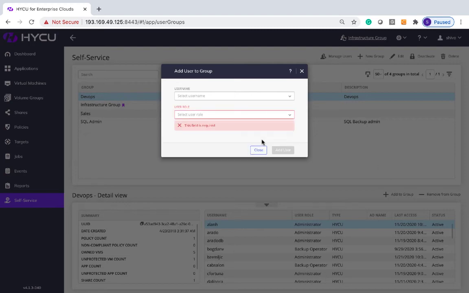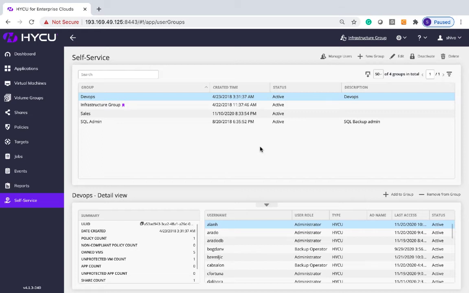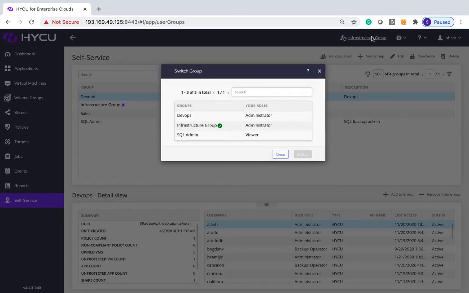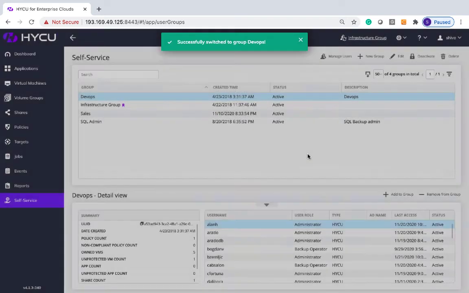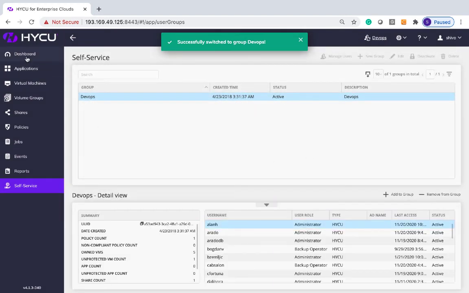Now, once you assign these roles, HYCU also has the ability to assign ownership. For instance, let's say you wanted to have a group known as DevOps that has the ability to manage their own set of VMs for backups, restores, and cloning. What you can do is create a dedicated group, and assign the VMs that they're authorized to view and manage. You can also assign users with the appropriate roles and permissions. So when a user with an administrative privilege for the DevOps group logs into HYCU, he or she will only be able to view the resources that they're authorized to view.